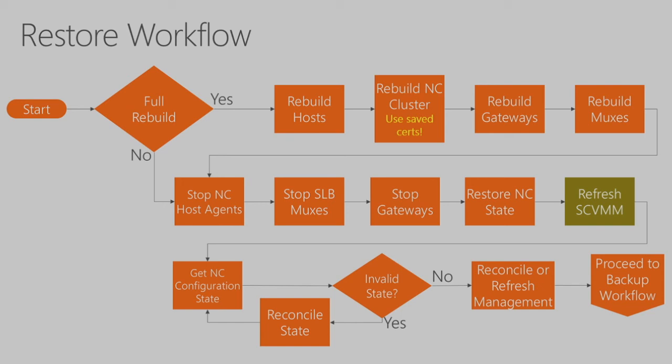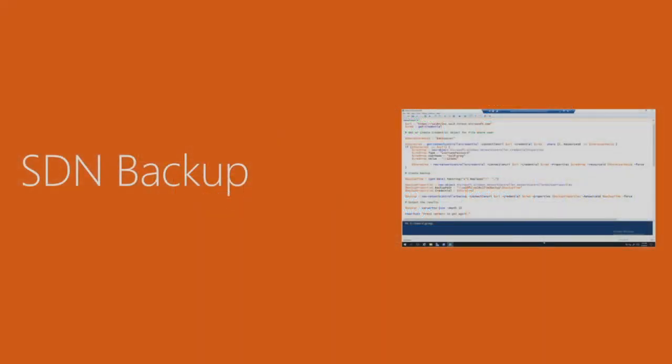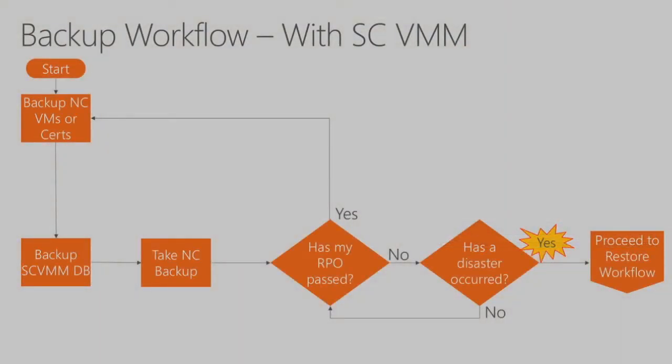You'll generally start by redeploying your entire SDN infrastructure from scratch, if that's where you're coming from, or restoring those VMs from a backup. One thing that I didn't mention earlier, let me just go back to here, that very first step there after the start: back up the network controller VM or certs. One thing that's important is this database we just backed up is encrypted using the certificates that are on the network controller. If you don't have those backed up, then your backup is useless. So very important first step.